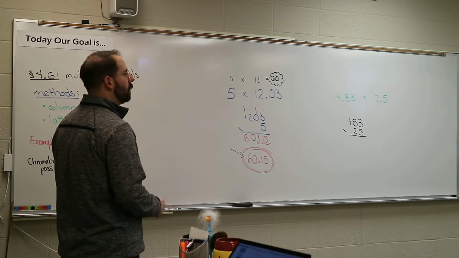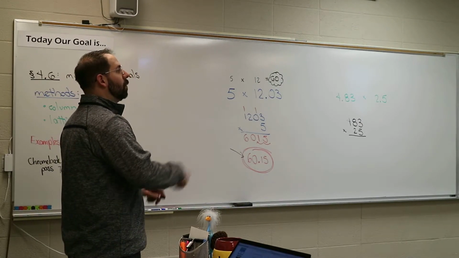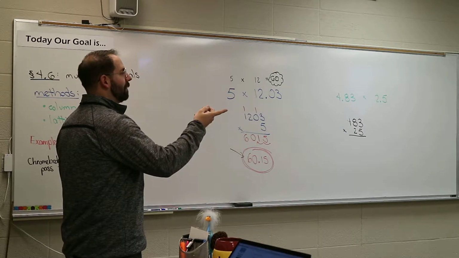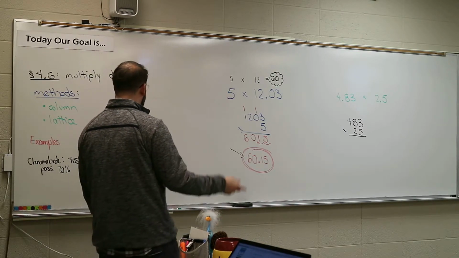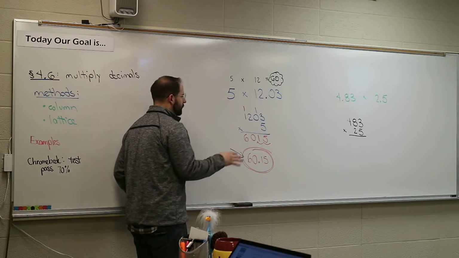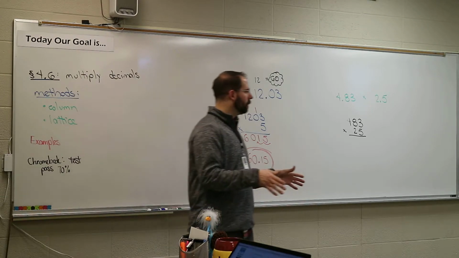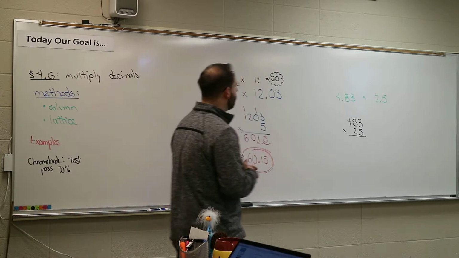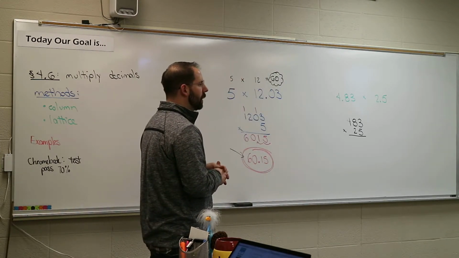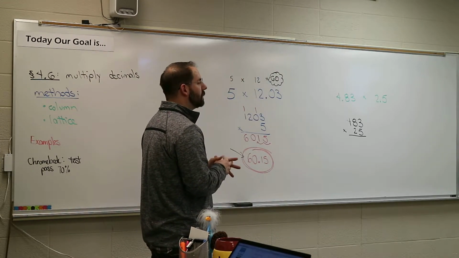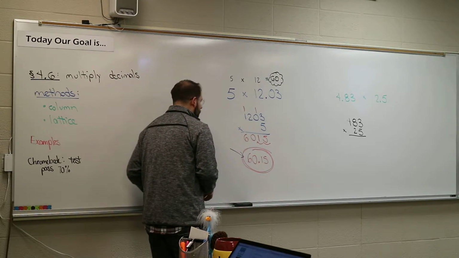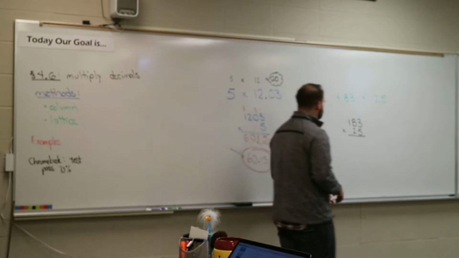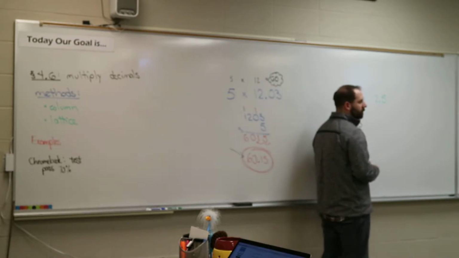There's a reason why you don't line them up, or don't have to, I should say, is because you ignore them. We ignore the decimal place, that's why you don't need it. If you actually line up the decimal and you fill in all the zeros, it makes the problem longer, and it doesn't give you any difference in answer. In fact, I might actually show you that today. Alright, so on this one, we'll start with Eric this time first.